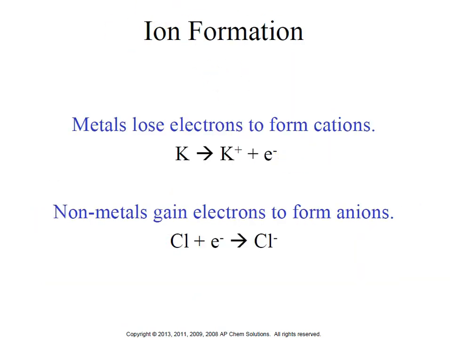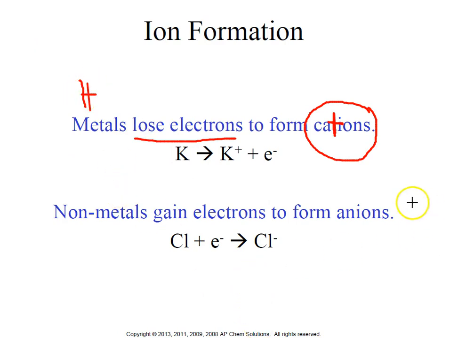All right, let's talk about ions. So how do we make ions? Particles with charge. One thing to keep in mind is that we cannot lose or gain protons. So to make an ion or a charged species, we've got to change our number of electrons. Cations, remember this is going to look like a positive sign. Cations are positive because they've lost electrons. And these are usually metals or hydrogen.